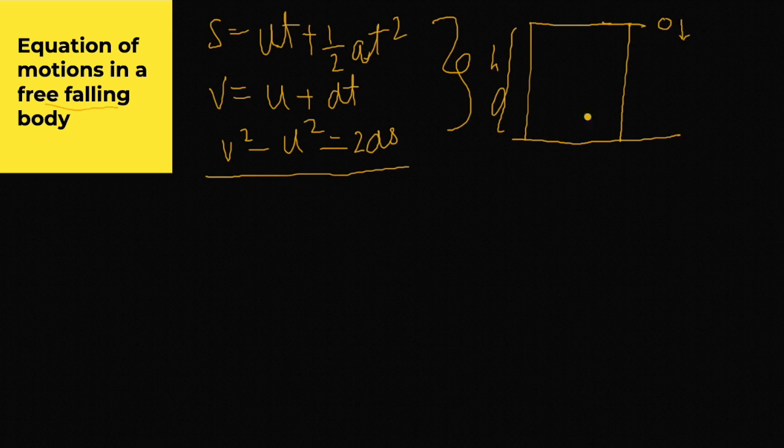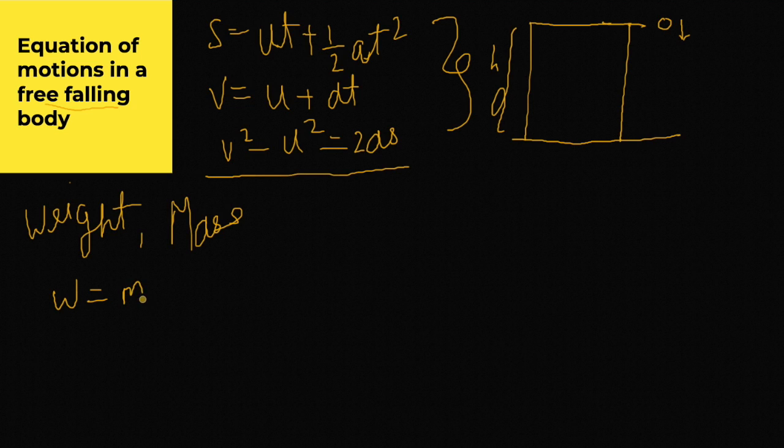Before we represent the equations of motions in this problem, I just need to discuss something. What is weight, and what is mass? What is the difference between these two things? Well, it's simple. Weight varies from planet to planet. Why? Because of gravity. The formula for weight is nothing but mg. M represents mass, which is taking all of the molecules in a body together. So mass remains the same.